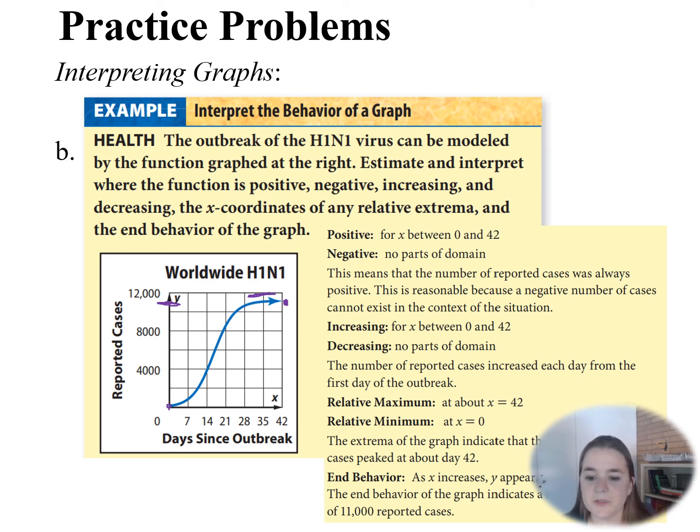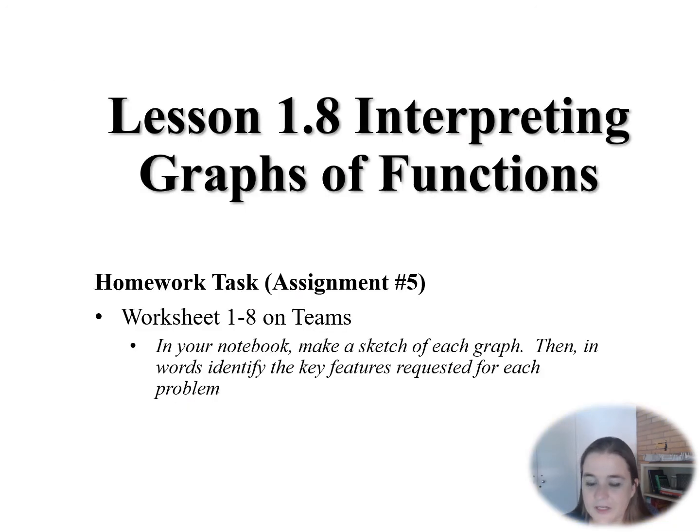In your notes, you should have bullet points for each of these ideas and a sketch of the graph. And your homework is going to be a worksheet. Your worksheet has 4 different problems, very similar to the practice problems we did. What you will do is in your notebook, you need to make a sketch of each graph, and then in words, identify the key features, just like our note-taking activity.